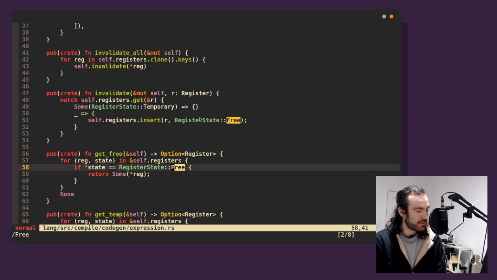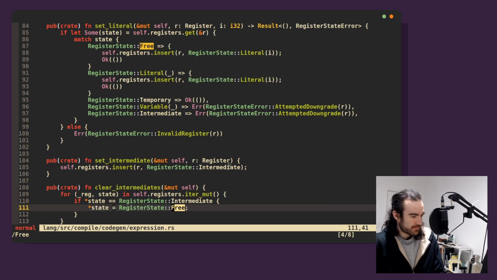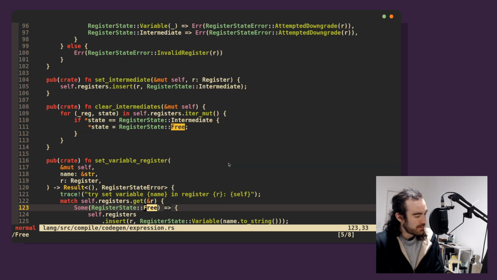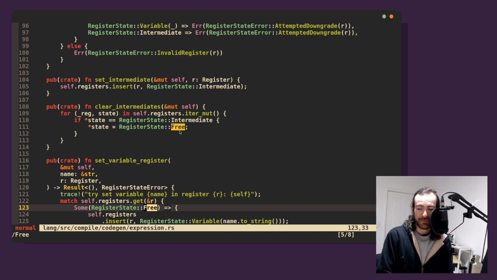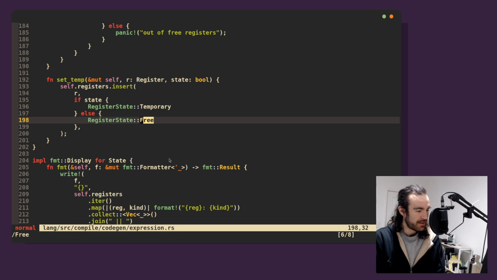If it's not a temporary, we do that. Get a free. Clear intermediates. Intermediate gets set to free. That's okay, I think, unless it goes intermediate to free. That's also an option. Set variable register. That's fine.